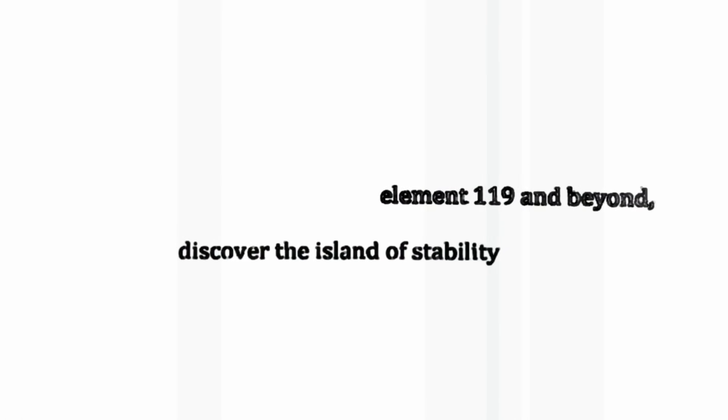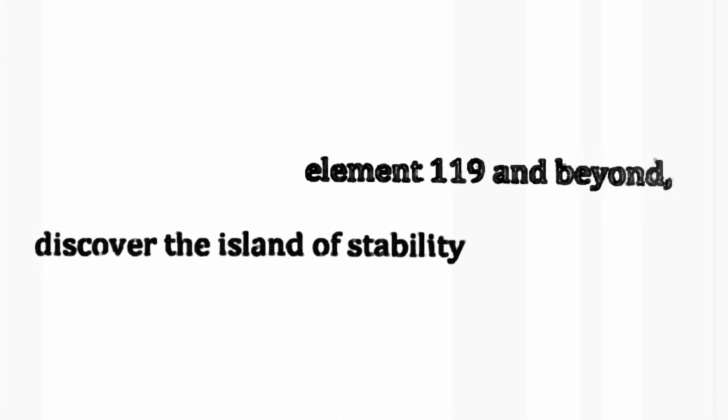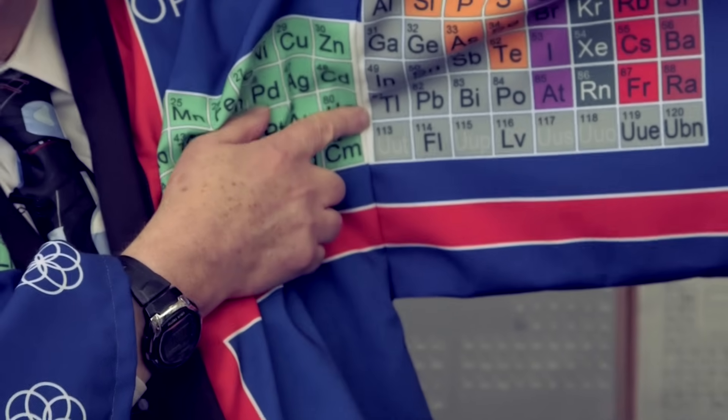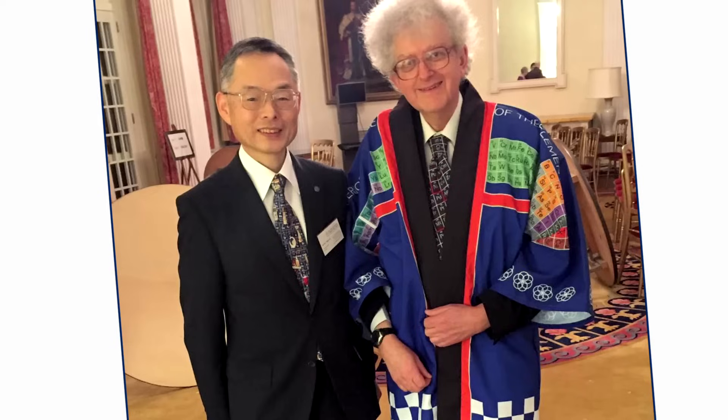So all being well, there'll be lots more periodic videos on the subject. I'm wearing a Japanese happi which was given to me in Tokyo by a great fan. You can see, unfortunately, element 113 comes here in my armpit. It's a really nice periodic table and it's even better on the back.